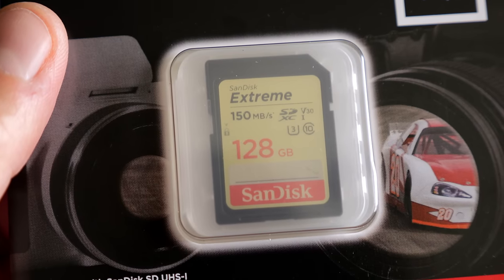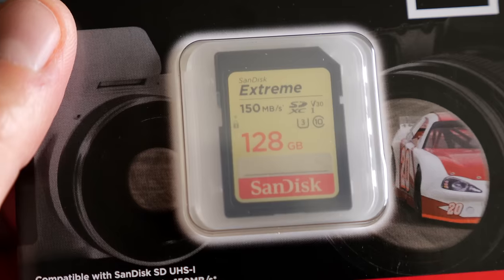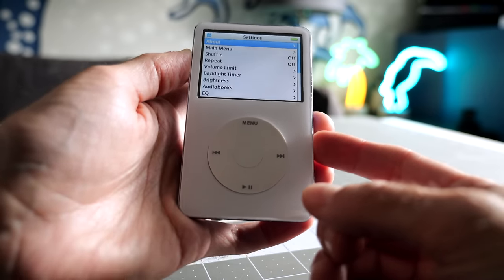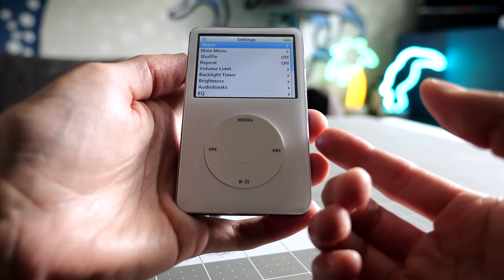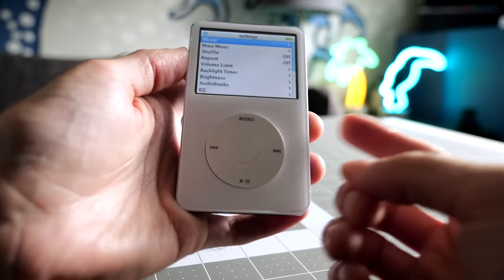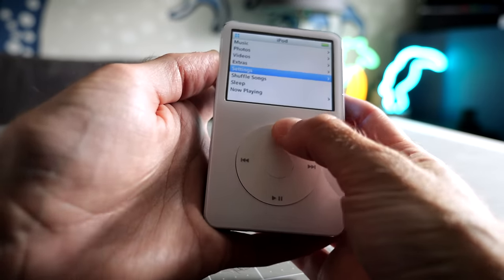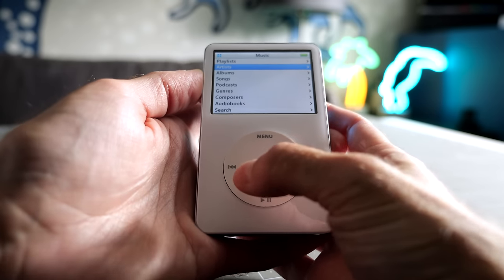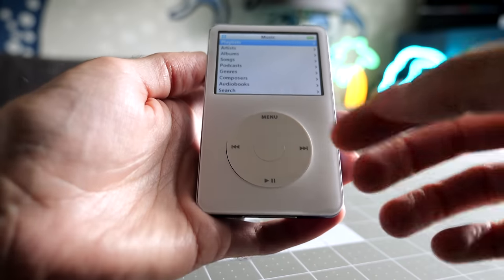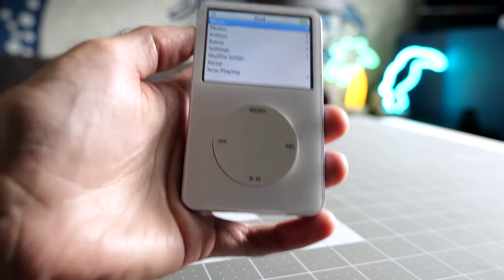One thing that I should note has to do with the storage capacity. So I went with that 128 gig SD card. There is a practical maximum as to how many songs you can copy to an iPod. And long story short, that all has to do with this little database that's on the iPod that gets updated when you sync music to it from iTunes. That database is what's used to feed information into the different categories, like if you want to sort by artists or albums or songs or genres or anything like that, it's what lets those lists populate really quickly. The problem is that database can only be so big.